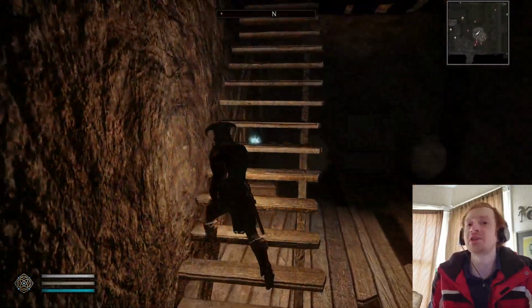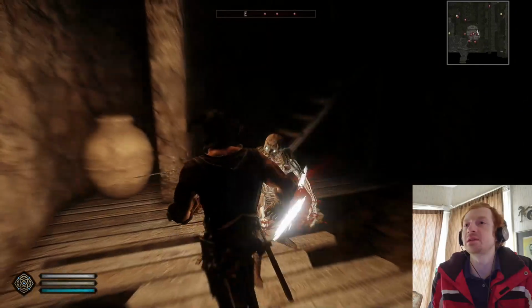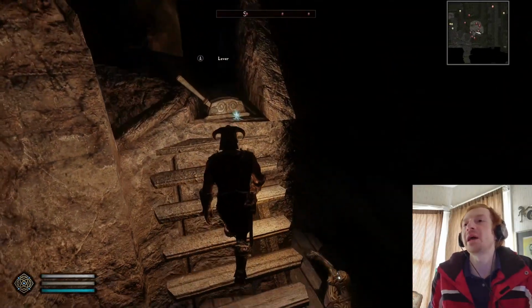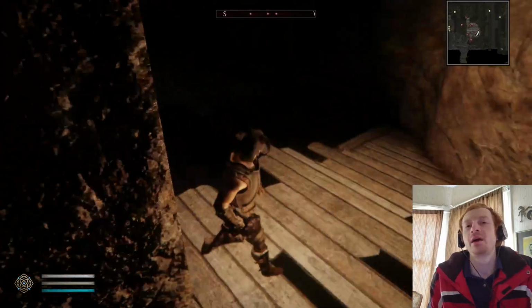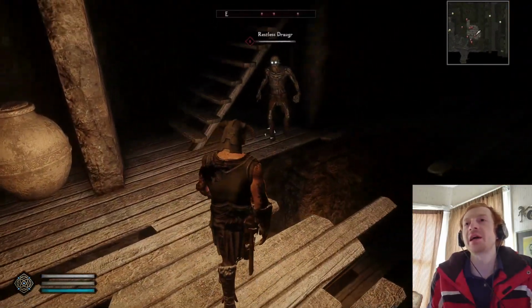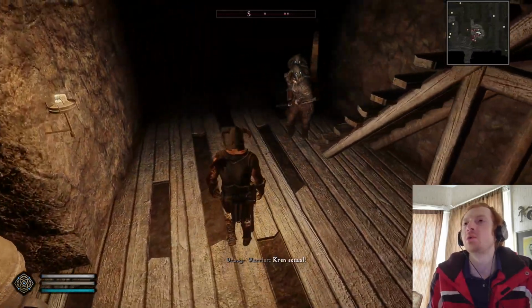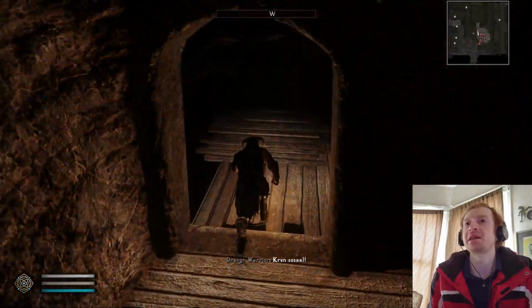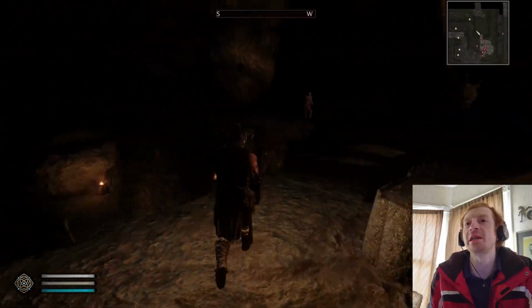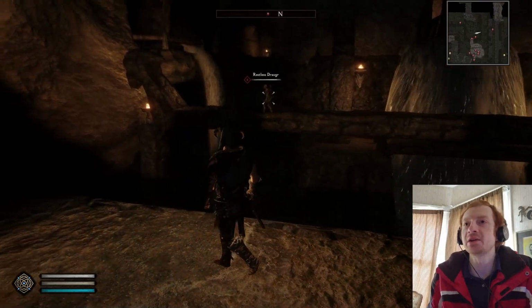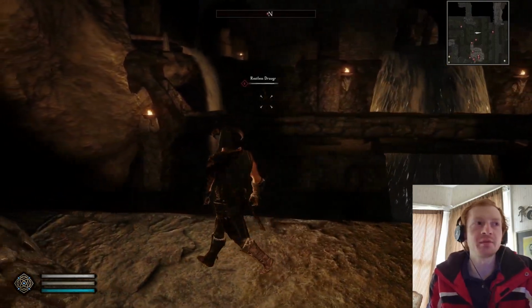Sometimes I just run into ambush Draugr and, you know, like this guy. But okay, so here's the thing, right? This guy, I don't think he's an ambush Draugr because he didn't come out of a crypt, which tells me that the game is spawning in regular Draugr, like this guy right here. That guy is not a Draugr MCO.